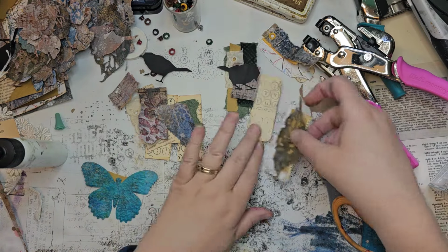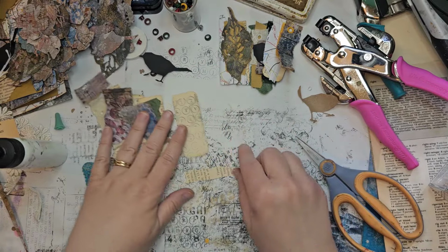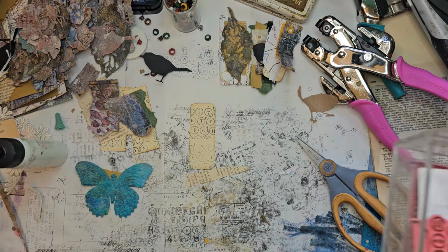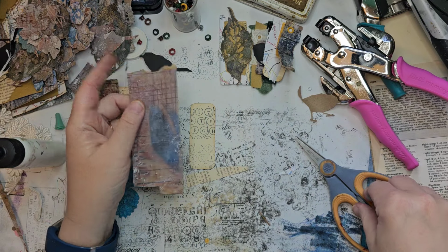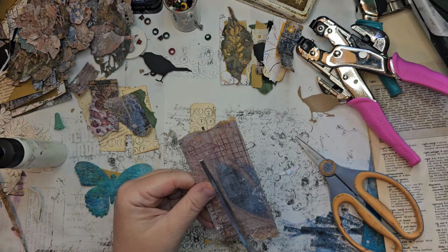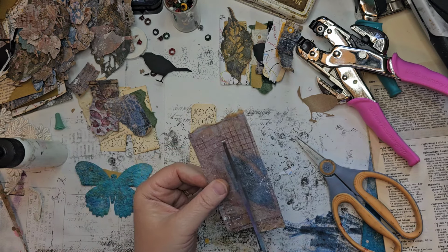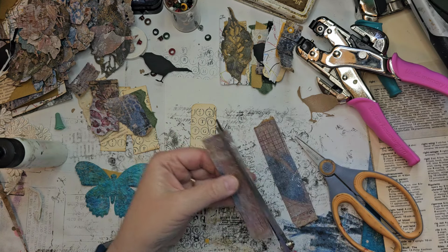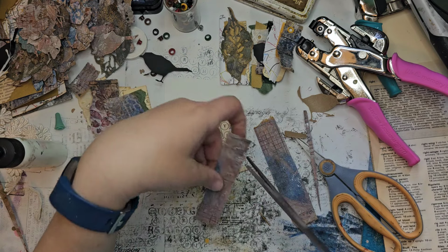Alright, so there's a cluster, there's a cluster, here's a dangle. I want to do another dangle, but a little more like what I saw on the interwebs. Let's just grab a piece of this. They were just neater and nicer. I'm going to lose a lot of that leaf if I do that. So let's do there and straightish, but a little smaller.